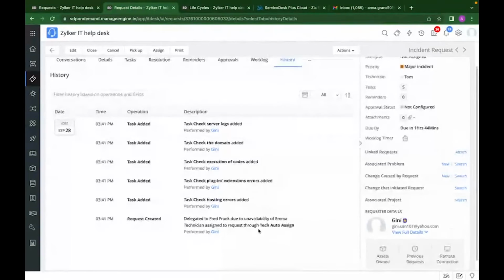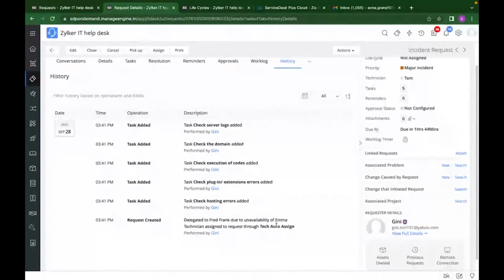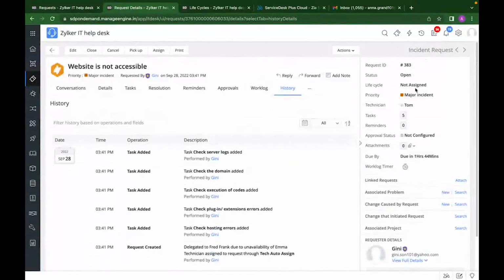And because the technician was on leave, all the tasks of Emma were delegated to Fred Frank. And this is how all the automations like the Tech Auto Assign, the scheduler, the delegations, and so on, they all work in tandem to ensure that the right technician is assigned to all your incoming tickets. So let's see how Zilker was able to achieve this perfection.